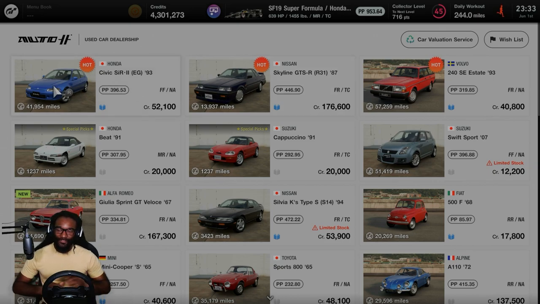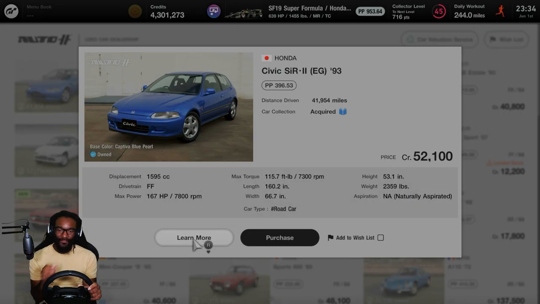We're going to start with our first new car of the update, the Honda Civic SiR II EG93. Now, I don't know too much about the older Hondas. I'm more of a fan of the newer ones. So we're going to go through the bio and everything, and we're going to get a first look in VR, and we're just going to take it for a little test run, you know what I'm saying? And we're going to get it through.